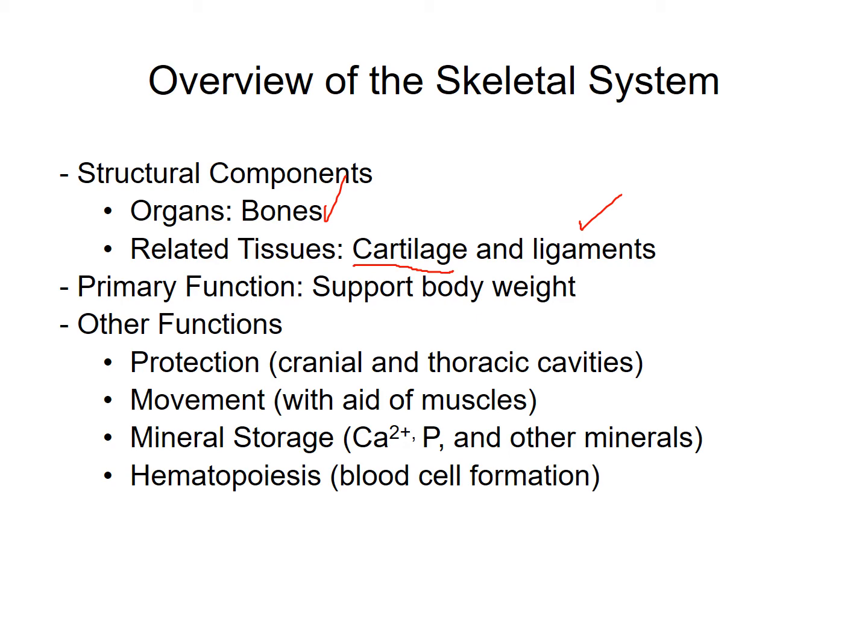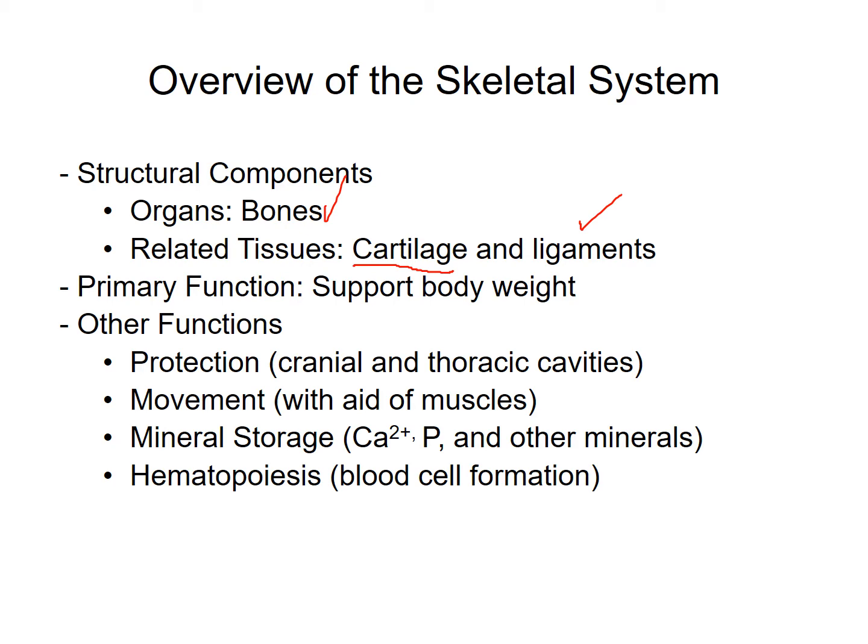Now, the primary function of the skeletal system, just like we did in the skin, right? The skin has many, many different functions, but the main job, the overarching theme, was protection. Same thing here in the skeletal system. We've got a lot of things going on with the bones, but the main job is to support you, to give you your shape, your body weight, right? So 206 bones in your body, and they determine the shape of your body.